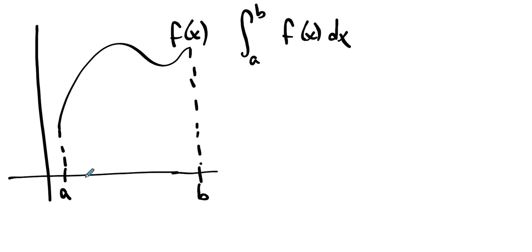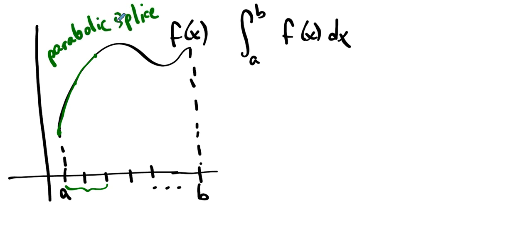So Simpson said, let's break this up into some number of intervals. And on every 3 cut points in a row, representing 2 subintervals, you take this point, this point, this point, and you fit a parabola to those 3 points. You use what's called a parabolic spline. And then you come over to here and say between this point and this point, there is one parabola that goes through all 3 of those points. And then you keep doing that all the way across.